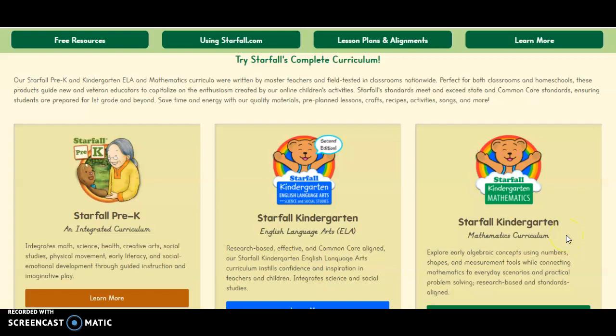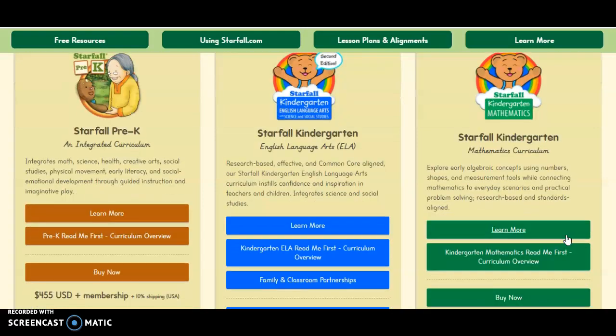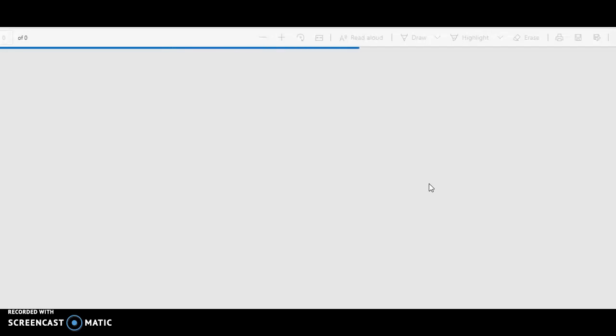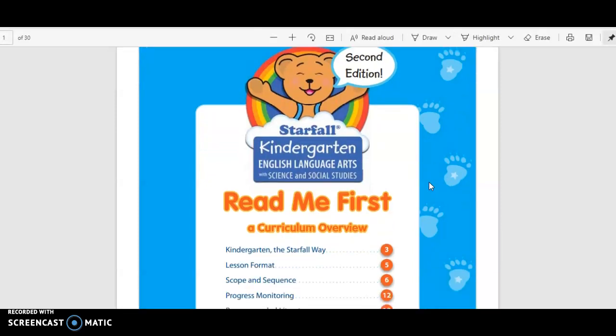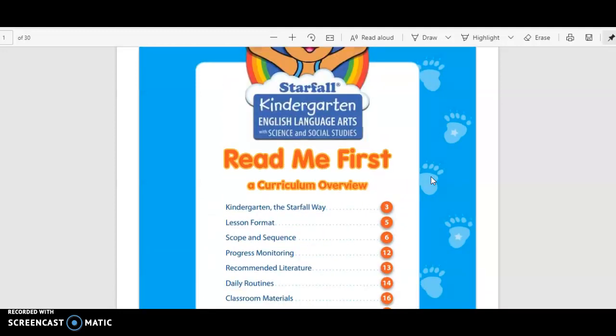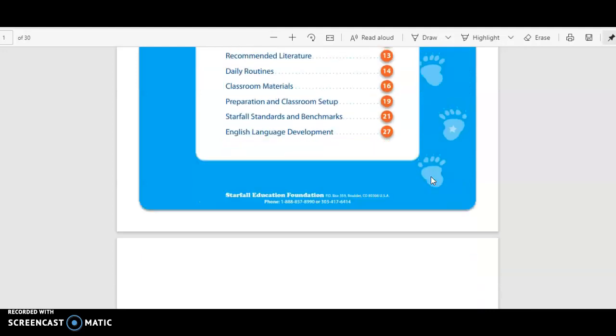Starfall also comes with a complete curriculum section for pre-K, kindergarten, English, and math. I'll just click on this one. So this has a complete overview of the kindergarten English language arts with science and social studies section.